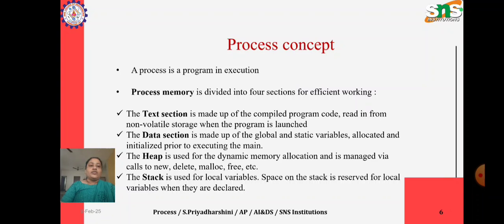The heap is used for dynamic memory allocation and is managed via calls like malloc, realloc, delete, new, free, etc. The stack is used for local variables. Space on the stack is reserved for local variables when they are declared. Both heap and stack are different in nature, so they will vary from process to process.